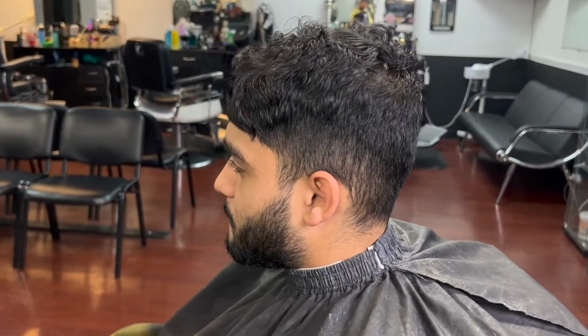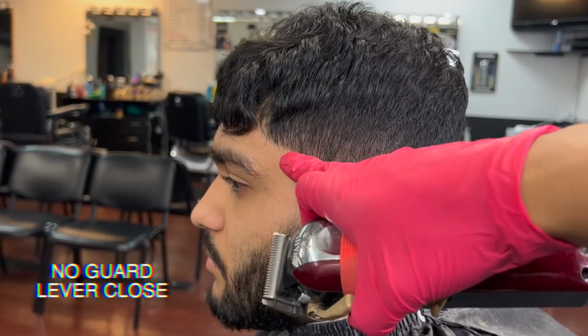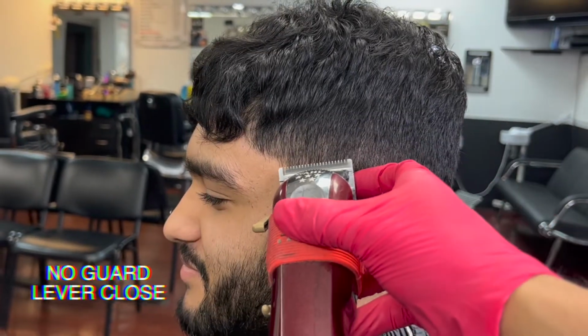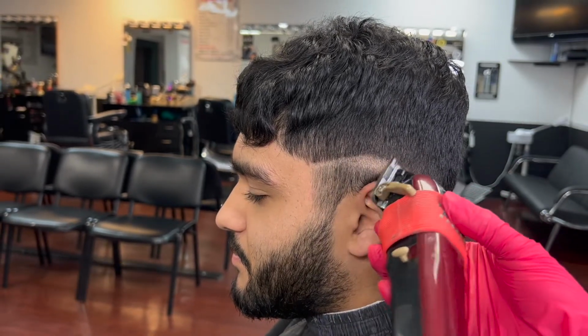Today we're gonna be taking our dude looking like this and we're gonna make him look like this, so let's get it. No guard, lever close. We're gonna create our baseline, which is gonna be midway through the C cup. It's gonna curve and come down. We're gonna start on the front part, slowly going back with a flicking motion and dropping the fade at the same time.